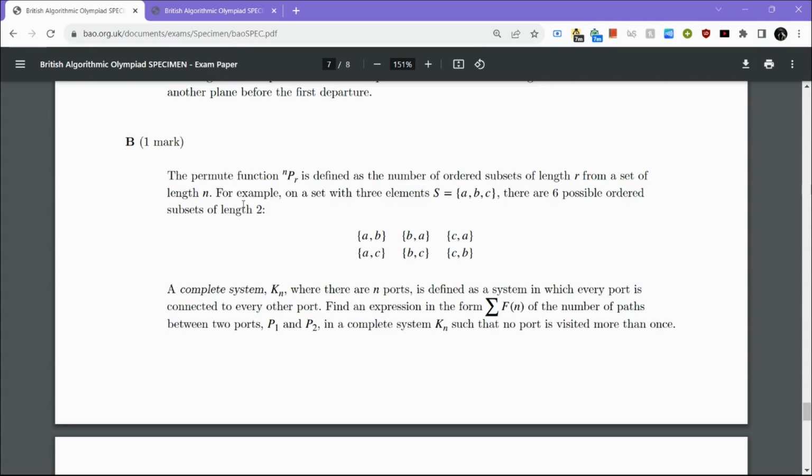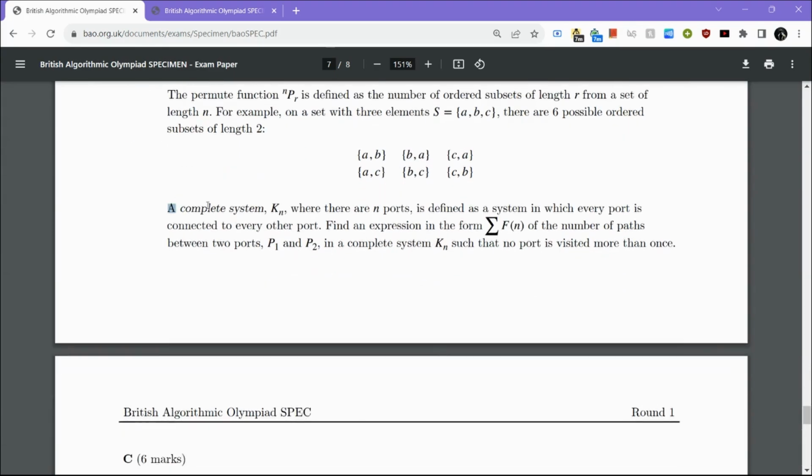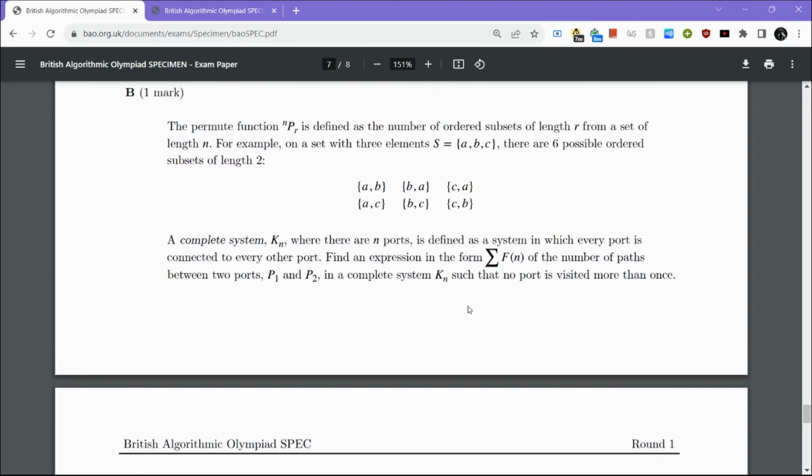Then you can do AB, BA, CA, AC, all these combinations in any order. And it introduces the complete system, in which every port is connected to every other port. Find an expression in the form of a sum of f n for the number of paths between two ports, P1 and P2, and it consists of complete systems, so no port is visited more than once.